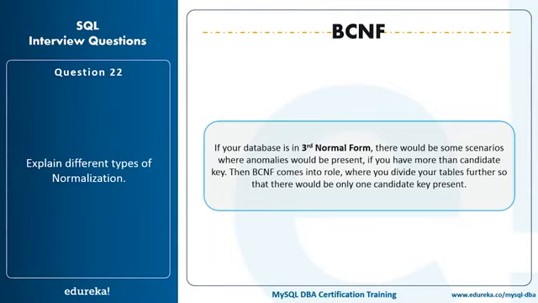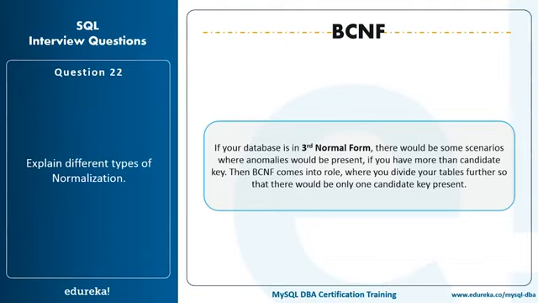So guys, these are the various types of normalization, that is 1NF, 2NF, 3NF and BCNF. In 1NF, there are no repeating groups within the rows. In 2NF, every non-key column is dependent on the whole primary key. In 3NF, it is completely dependent on the primary key and no other non-key column values. And in BCNF, you have to make sure that there's only one candidate key present in the table. So guys, these were the different types of normalizations that you need to understand about.